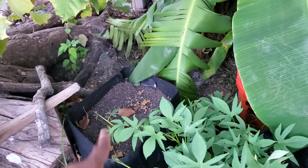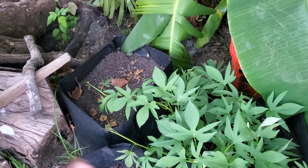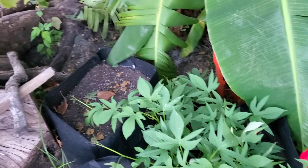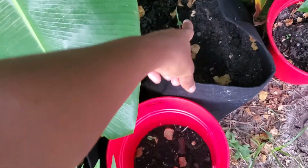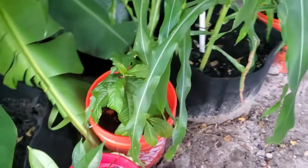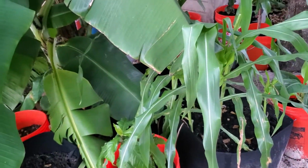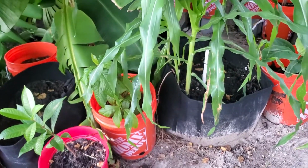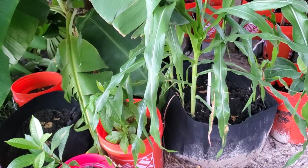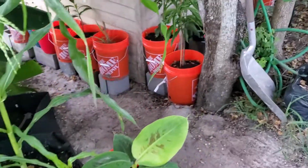Now, when I'm growing stuff in these grow bags, I've gotten them online. They grow well because the water drains out perfectly. But however, when I try to grow stuff, and this is my cane here shooting out, sugar cane, when I grow stuff in these containers, I was told, okay, put some holes in it. I had no idea how many holes or how big of a hole to put in the containers. So during my trial and error phase, what happened was I had a few plants die on me.